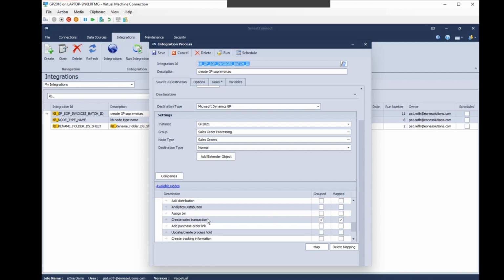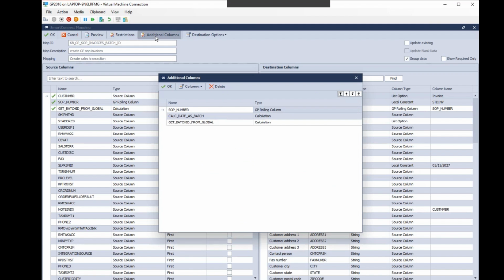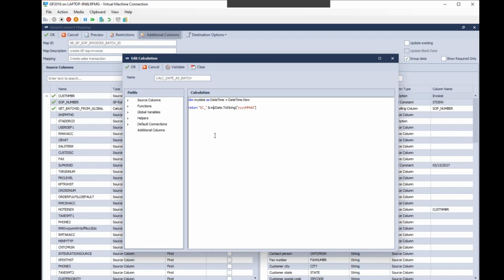But sometimes you don't, and so you'll have different schemes that you want to create. Some people will just put in a constant and it's always the same batch, maybe called top, or otherwise. A very common approach is to set the batch ID to today's date. So if we look at mine in this .NET script calculation, we're going to grab the date time now, and then we format it and return back sc underscore my date string, formatted to this date string, YYYY.